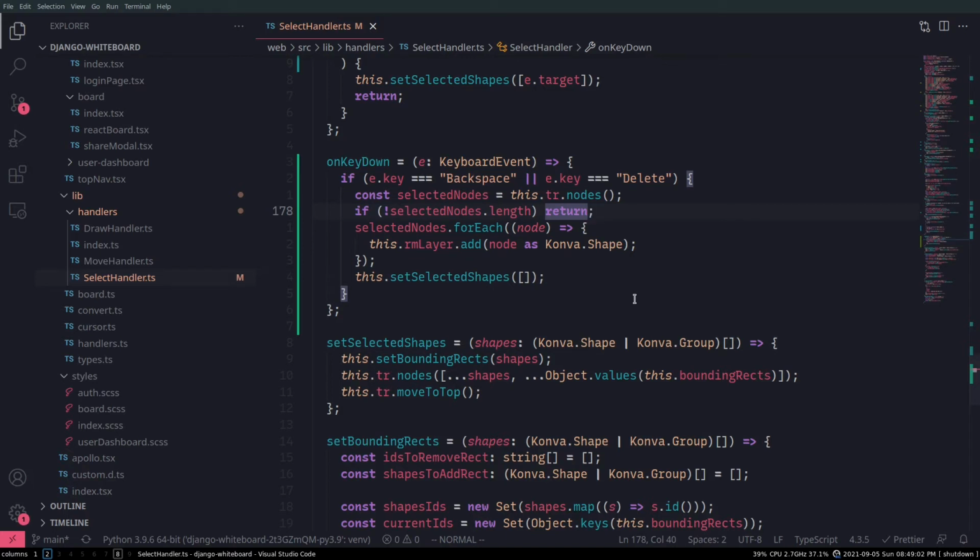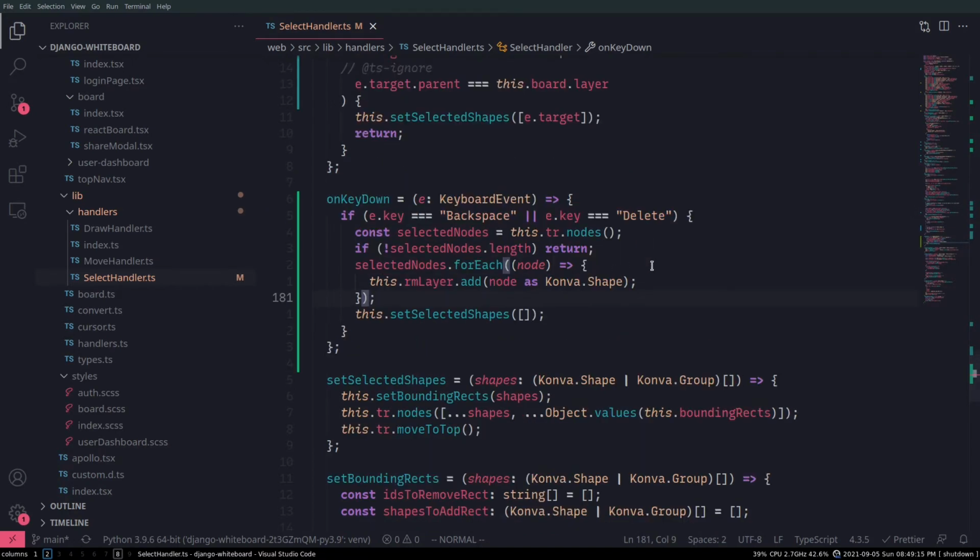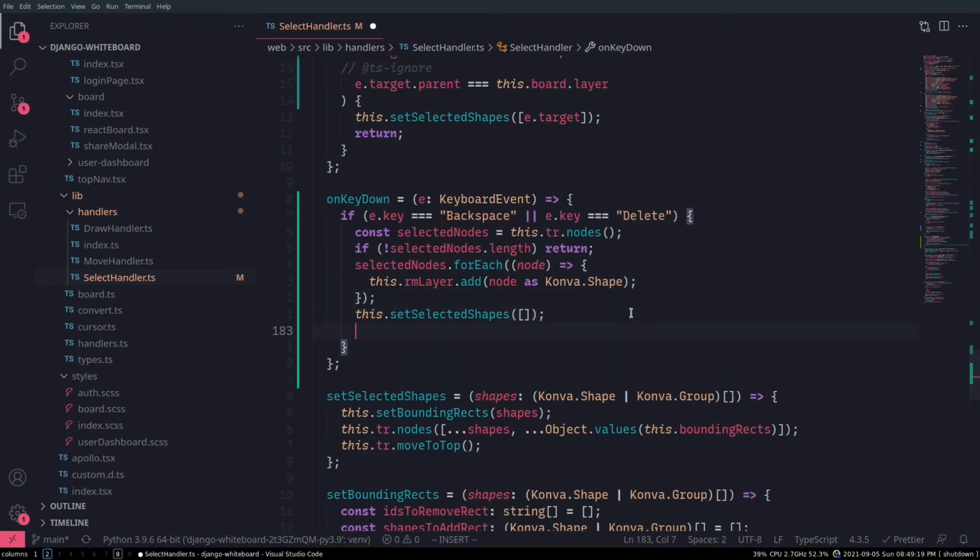If the backend failed, in that case, then we move the shape back from the RM ledger to the desktop board ledger. Right, that sounds reasonable. Okay, so let's do that.